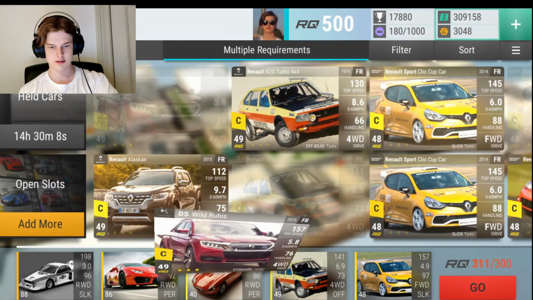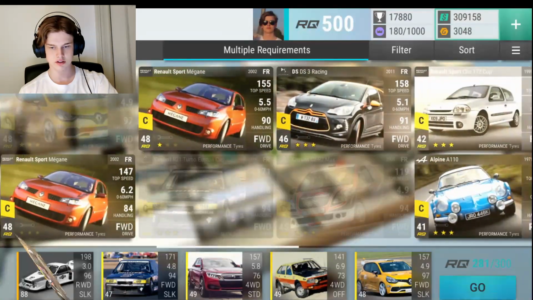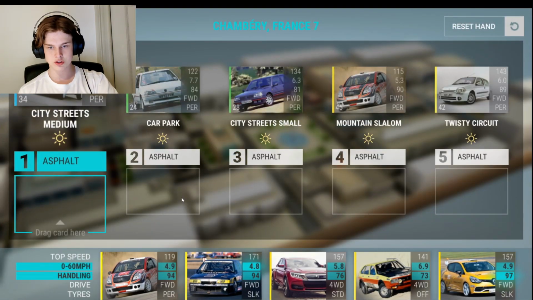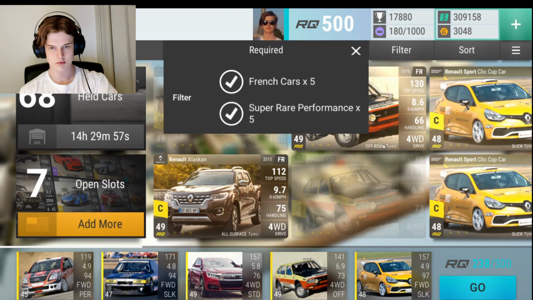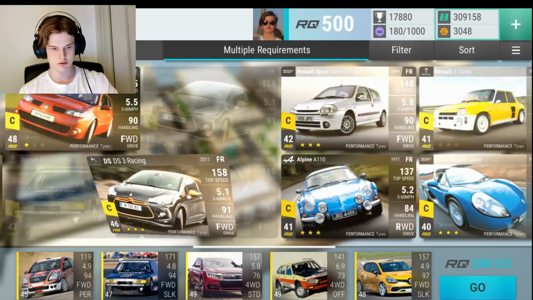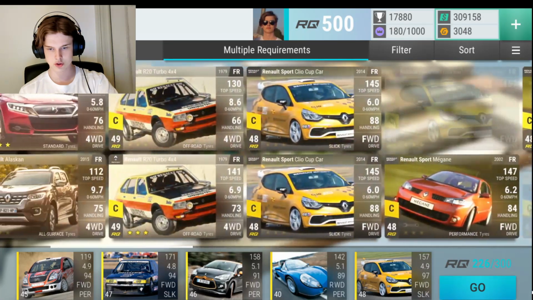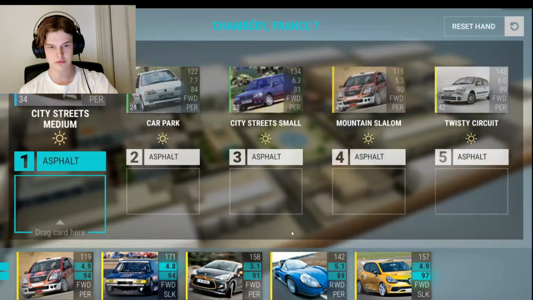I have no idea what it's gonna be, so let's just get some cars in. Anyway, all dry, all twisty, two city streets, it seems. Okay, so all dry, all twisty, that means just that one goes, and I guess that one goes. We should be good, right? I think, maybe, kind of.